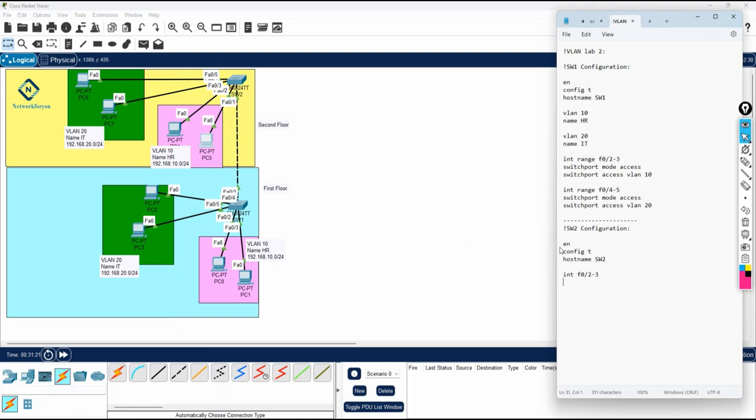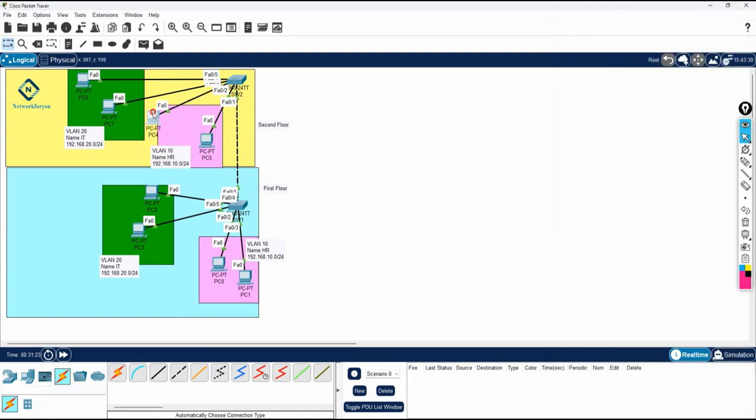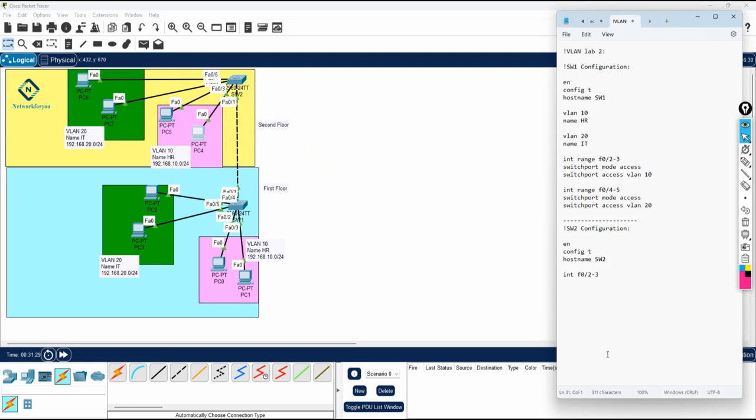We selected these two interfaces, this one is F0/2, and this one is 3. So now we can select these two interfaces, and after that switchport mode access, and then we can write switchport access vlan. Which VLAN? This belongs to VLAN 10. Okay, it is clear, right? This is simple, not that tough.